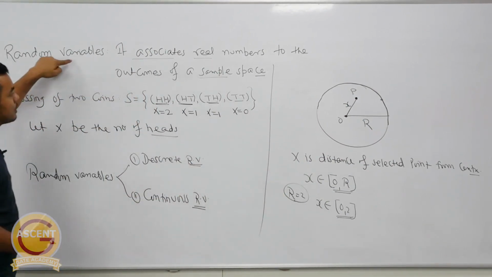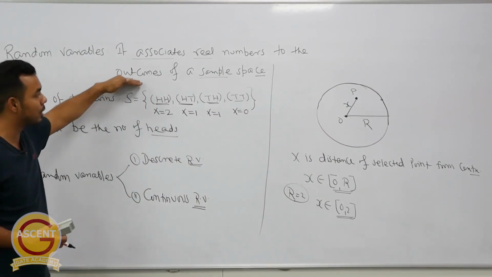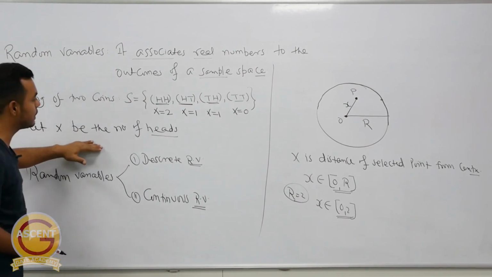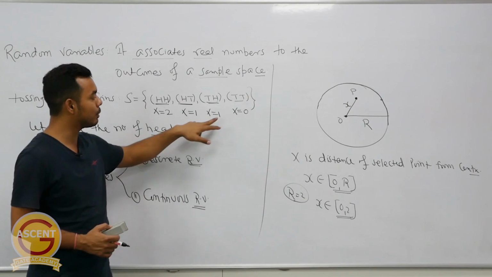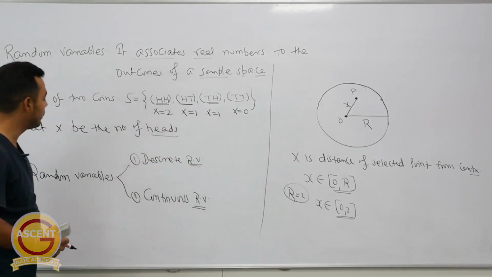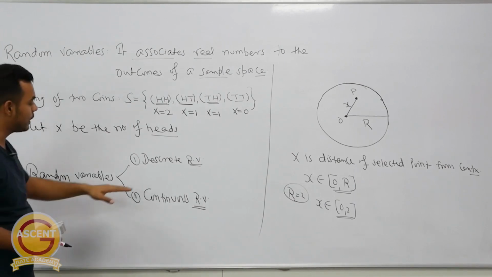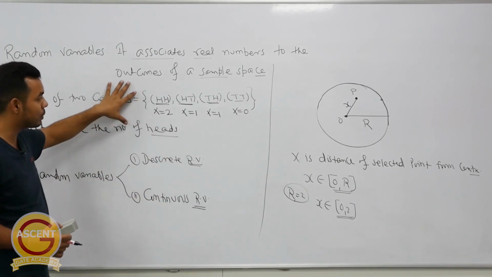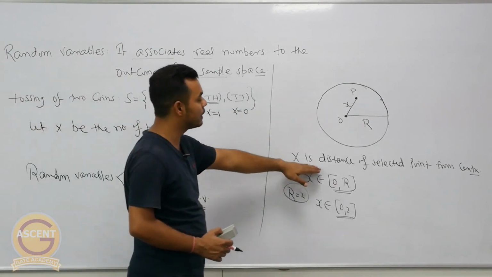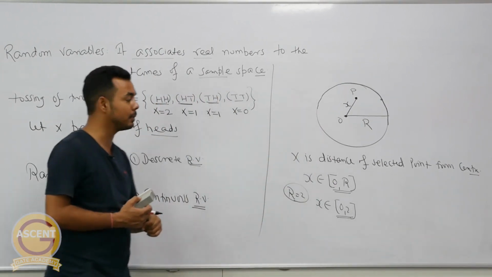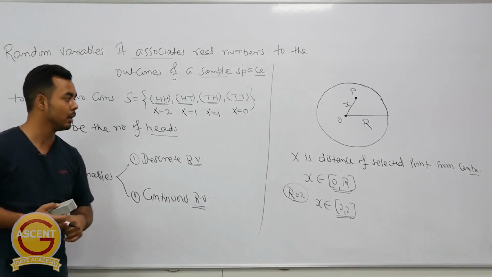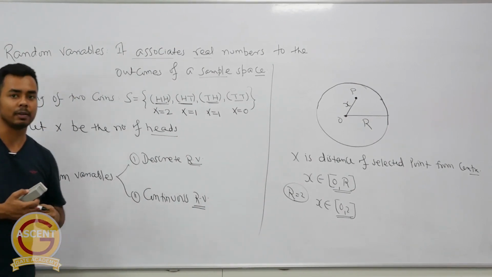So first, the purpose of a random variable is that with each outcome you can associate some real number. If we are tossing 2 coins and x is representing the number of heads, then the possible values of x are either 0 or 1 or 2. There are two types of random variable, discrete and continuous. The first one is an example of a discrete random variable, whereas the second one is an example of a continuous random variable. After this we will see what a probability distribution table and probability density function are.